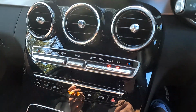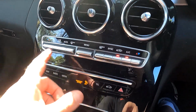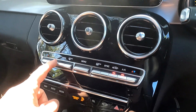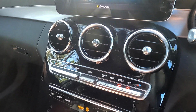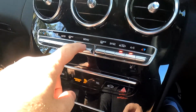Alright, so if we go down a little bit, we've got the nice polished vents here. They do look really nice, very stylish. Got the black polished finish there. Your air conditioning controls, pretty straightforward. You can see on the display, 6, 7. You can go up on there or whatnot, that's fine. So yeah, not too bad at all. We'll just leave that there. Alright, so pretty easy to use.